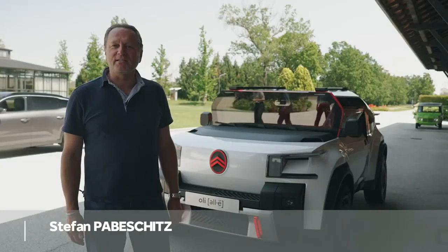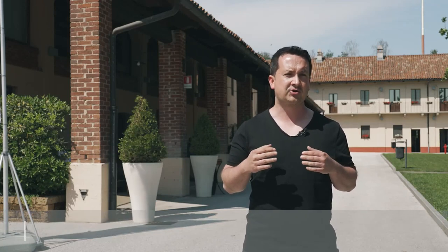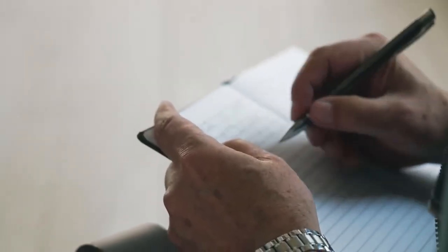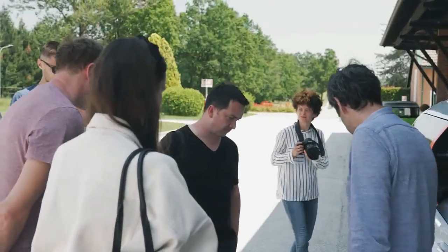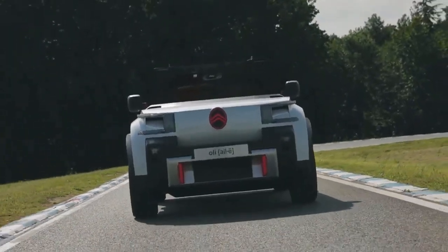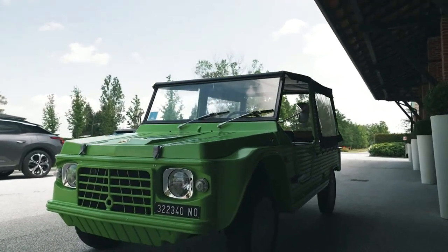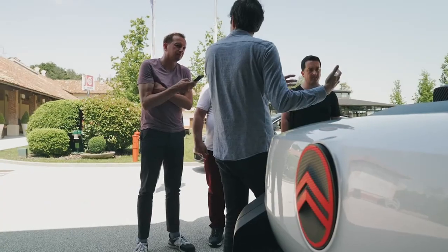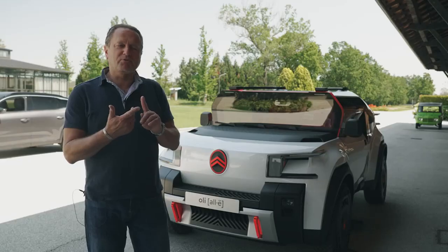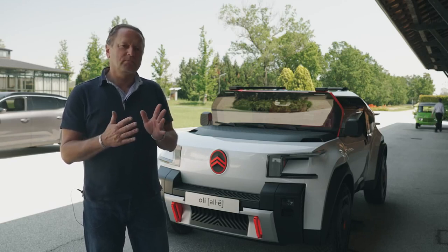I like the very developed details on it, like the graphics in the interior and of course the environmental approach. Right now electric cars are very complicated — they are heavy, they have a huge power consumption, and it's all about the range: the biggest range, the biggest battery. Citroën Oli is the opposite of that. I think it's some kind of back to the rules, like an old Mehari. It was a simple car, and I think Citroën Oli is the simple car of today. Three words for the car: sympathetic, absolutely unique at this moment, and the simplicity of solutions that have been found is excellent.